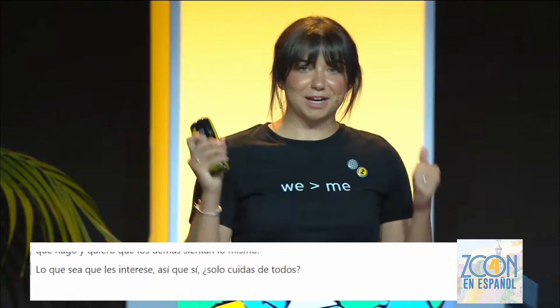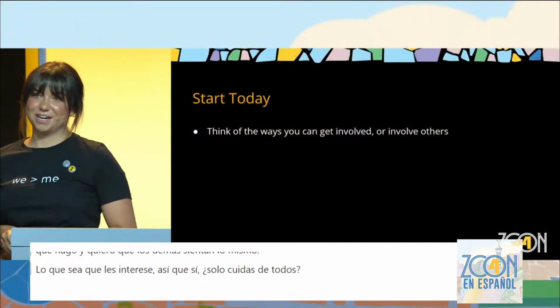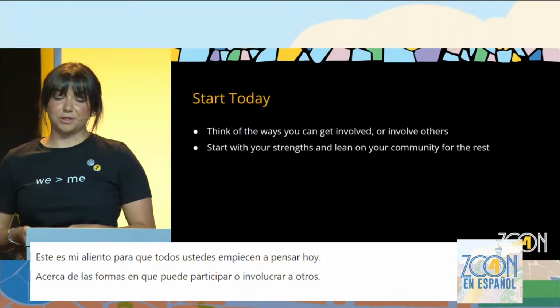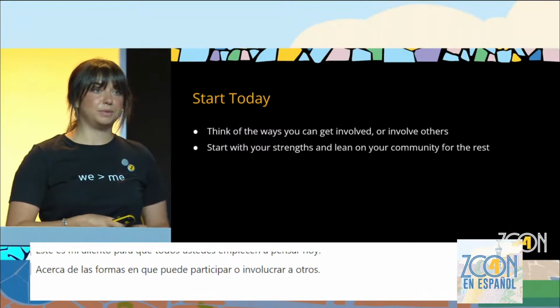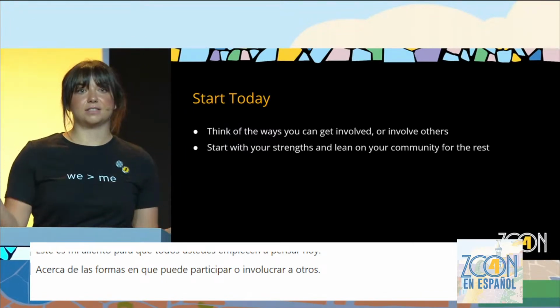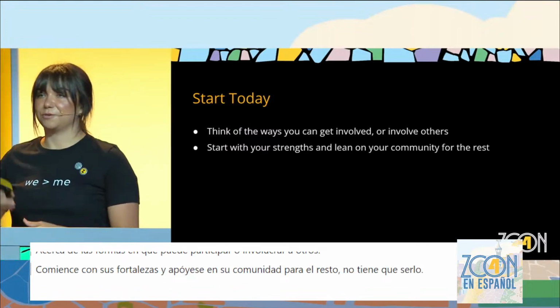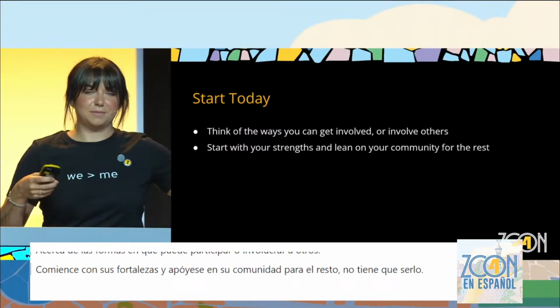This is my encouragement to all of you. Start today. Think about ways that you can get involved or get others involved. Start with your strengths and lean on your community for the rest. You don't have to be a community-facing member if that's not what you want to be. You don't have to be the world's best software engineer and do the meetup stuff.